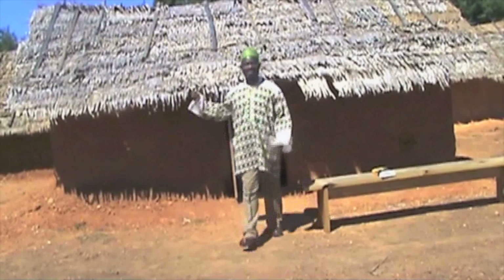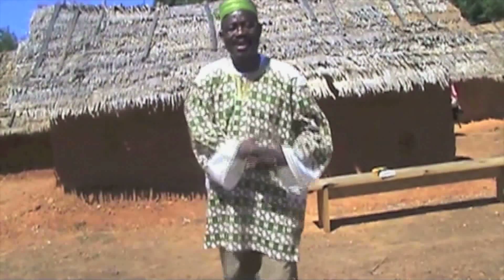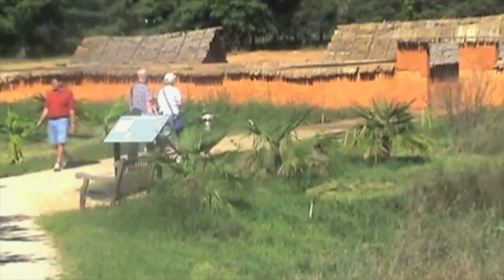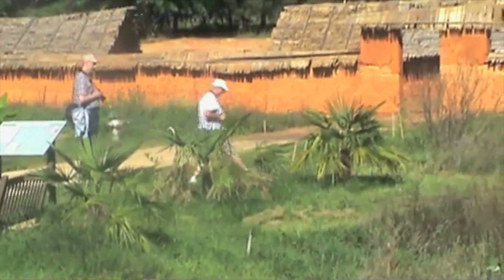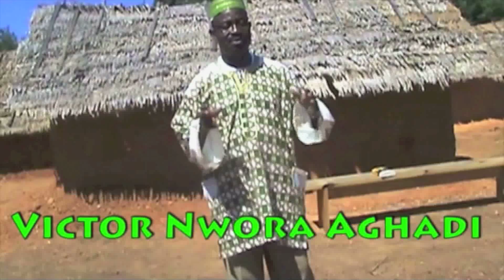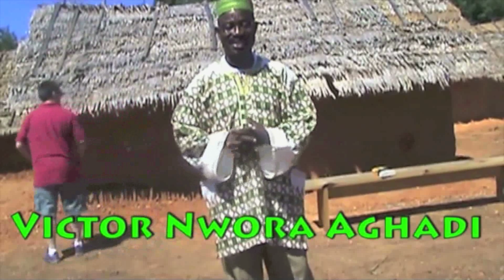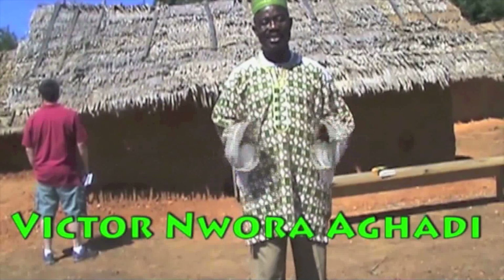I'm just coming out from the OB, which is the main house in the homestead of Igbo Farm, one of the exhibits here at the Frontier Culture Museum. And as you can see, so much has been done already, and so much will still need to be done. But the structure is here, and the Igbos more or less have a homeland here in Staunton, Virginia, and that's just so exciting. So this is it.